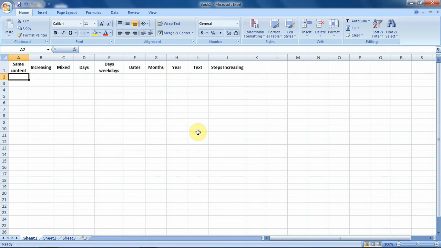Autofill is a feature that helps us to enter a series of numbers and characters in a specified range, and also have the software complete the entry that we have started. Now, for instance, on our screen, I have created some headings that we are going to work with to see how Autofill works. In some cases, you may have a list that you would like to create very fast in your worksheet, and you find you're taking a lot of time creating them.